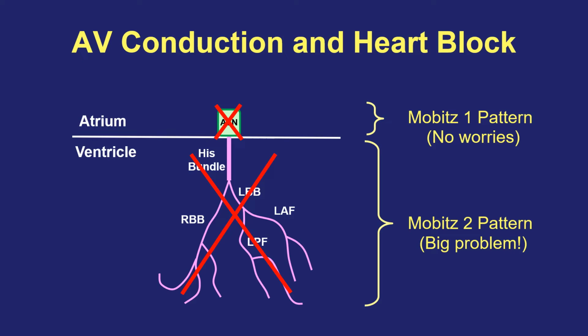and there may not be anything more distal to the point of block that will serve as an adequate escape rhythm. The person may have prolonged asystole or profound bradycardia that could happen at any time. So if we think somebody is having block in the AV node, it typically is not an emergency, and if the patient is asymptomatic, they may not even require treatment. On the other hand, if somebody's having Mobitz 2 block, His-Purkinje disease level block, then that is an emergency, and that person really should not leave medical care without an intervention, usually a pacemaker of some sort.